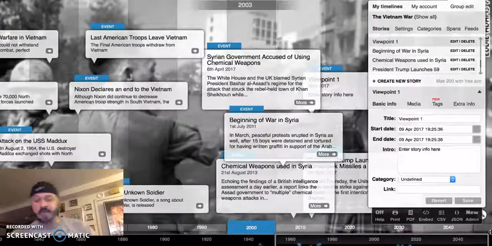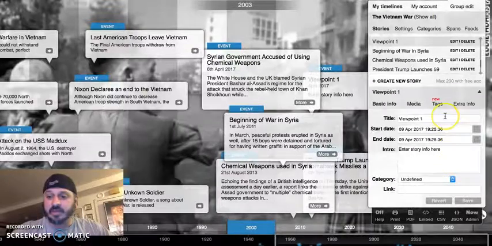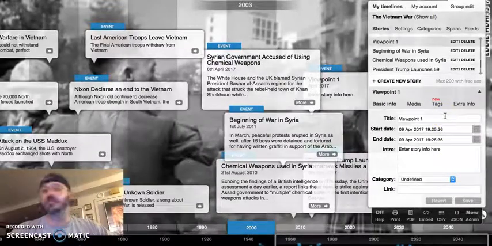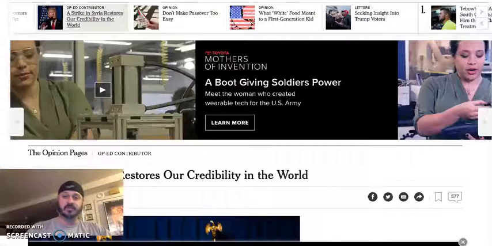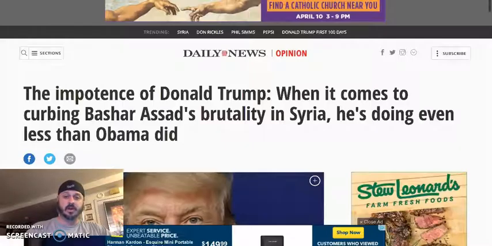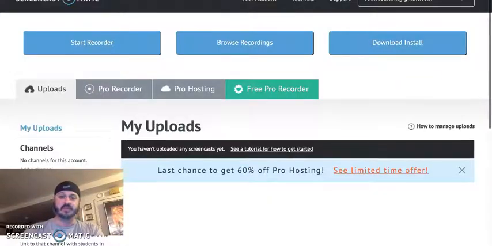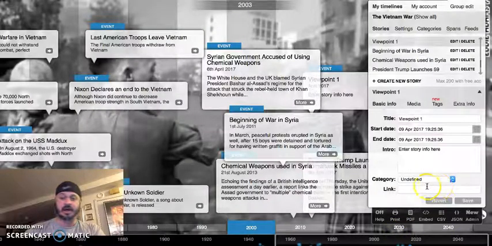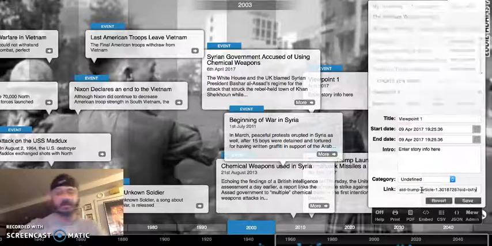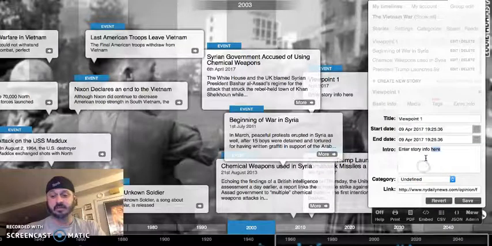So, like I said, it depends on what you're doing. Things could be decades, years, months, centuries, depends on the topic of study. And so what I'm going to do is put in two links here, two op-eds, one pro, one con, about the missile launch against Assad and the airbase. Right, there it is.